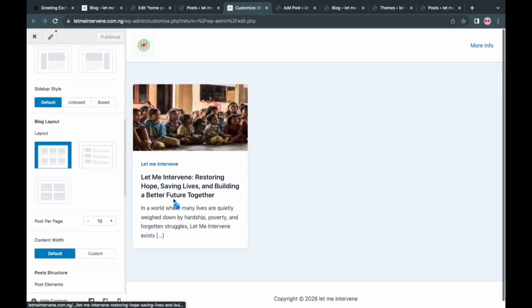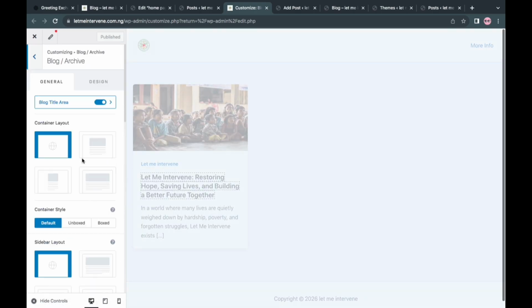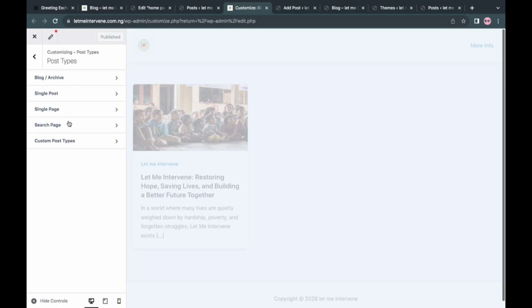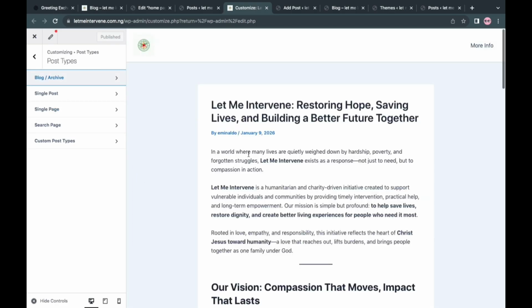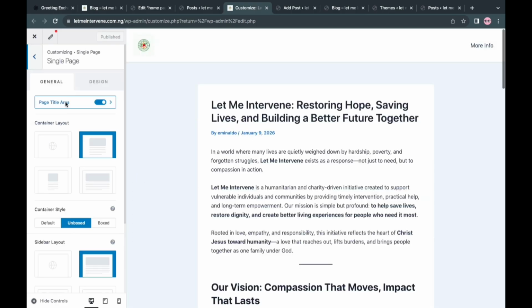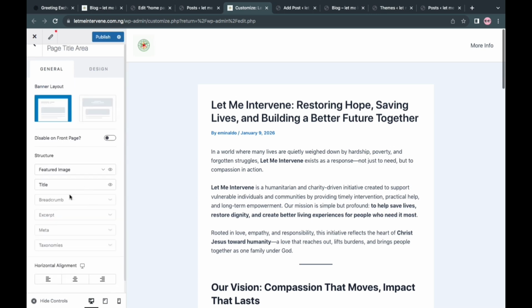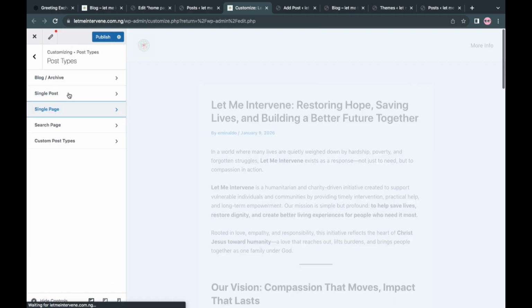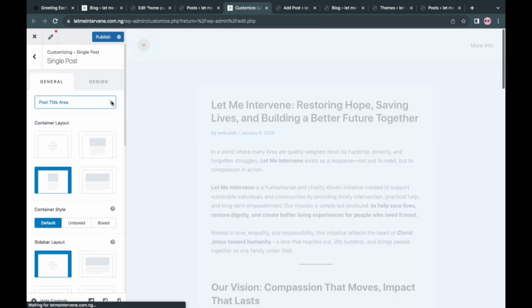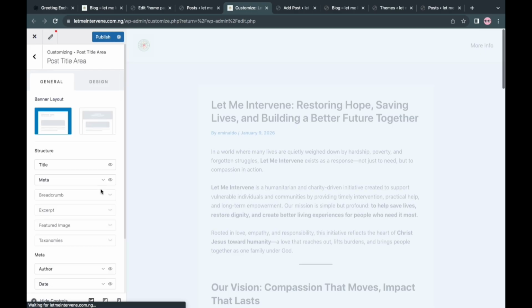We're not going to stop here. We have to enter inside the post too. New post, page title area. Okay, here we are. Title, single post. Let's go to post title area. Great. And under this meta, we're going to turn off the author and the date.